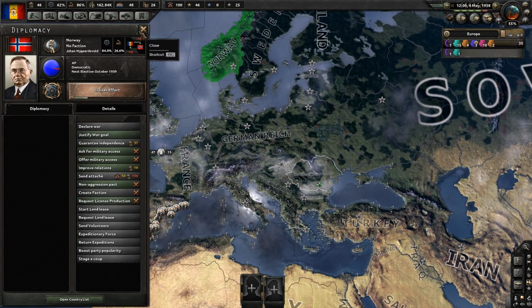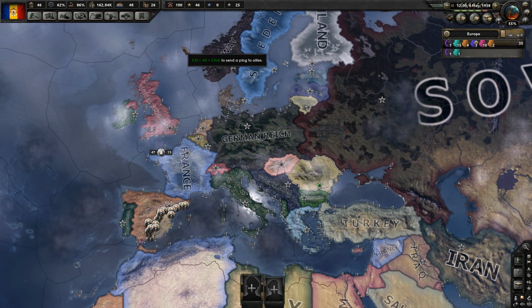To me, it seems the better ideologies are fascism and communism in HOI4. Just because fascism and communists can kind of occupy each other's lands and not have to worry about all that kind of crazy nonsense. You know, you get the idea.